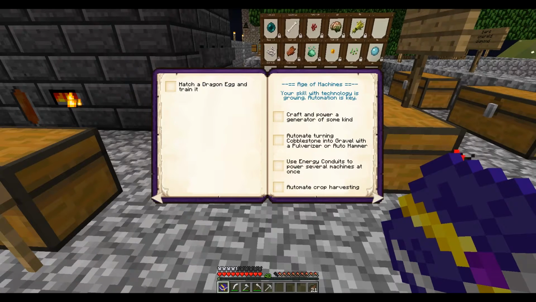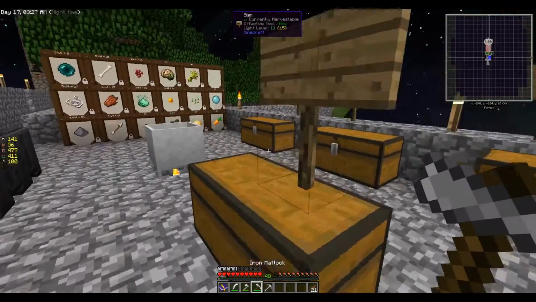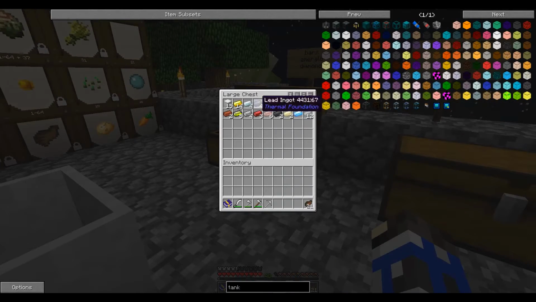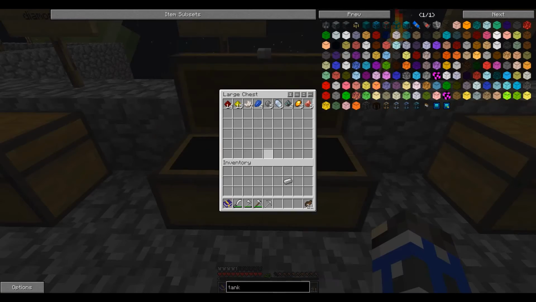Okay. So we could travel to the Nether. And we could bring 5 blaze spawners. But we don't have a place to keep them yet. So let's first make... let's actually make a flint and steel. Do I actually have any flint?